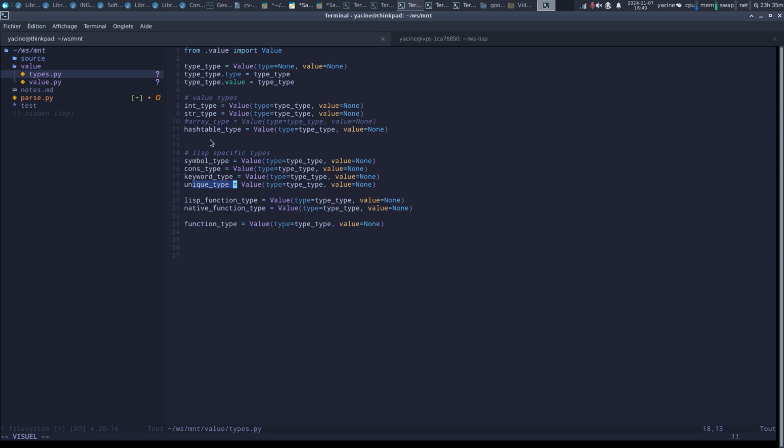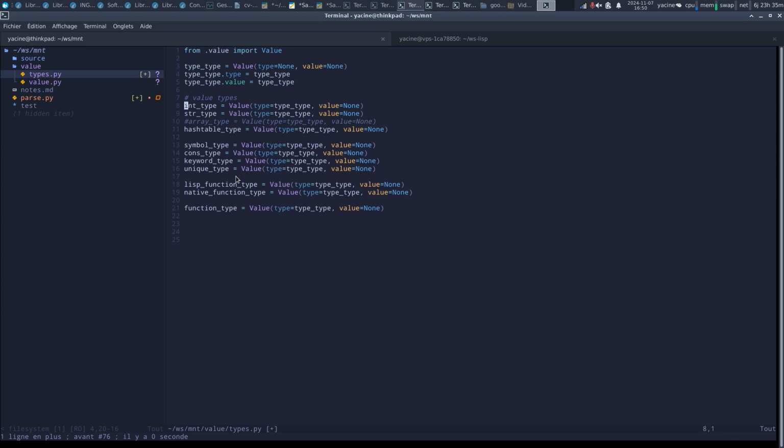But I can very easily skip the hash table type. No, I'm going to have to implement all of them, including the integer, and so I don't think it's useful to make this distinction.